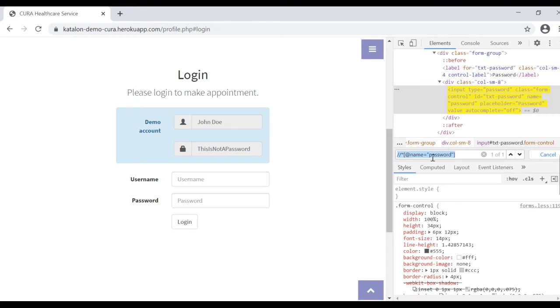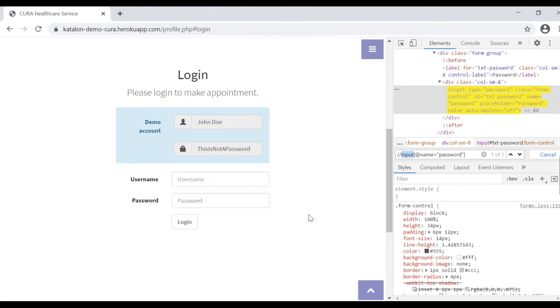We can also use a specific tag over here. Like this password field is an input tag, so I can use input over here. It's still highlighting the same password field. So instead of star, you can use the specific tag of that particular object.